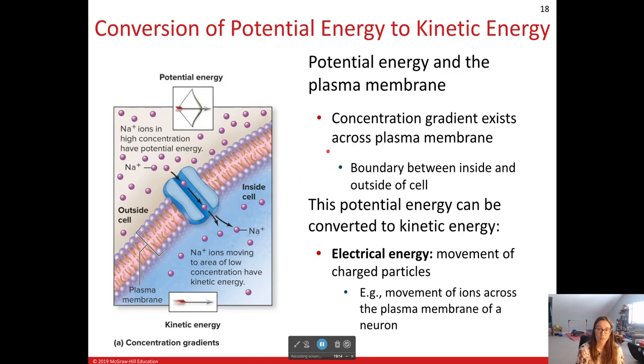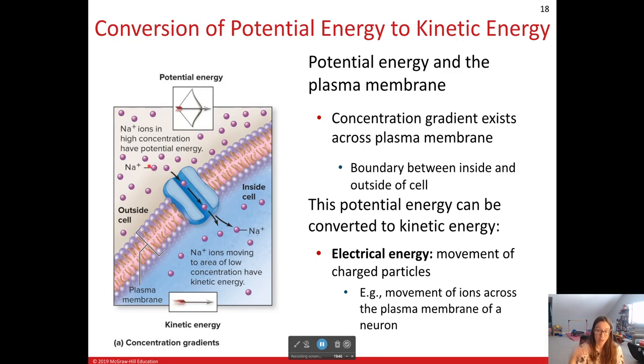And so if we have a concentration gradient that exists across the plasma membrane, then let's say we have more sodiums on the outside of the cell and less on the inside of the cell, the sodium really wants to move from the outside of the cell to the inside of the cell, but it can't. And so that energy of position, that's the potential energy, where the sodium wants to get in the cell, but it can't. It's like building up that potential energy. And so if this channel is closed, it's potential energy right here, it's building up. But when we open this channel, that potential energy can be converted to kinetic energy.